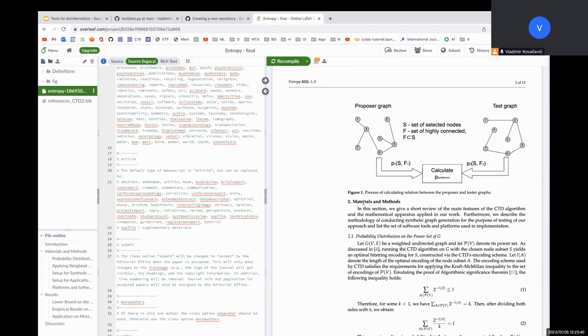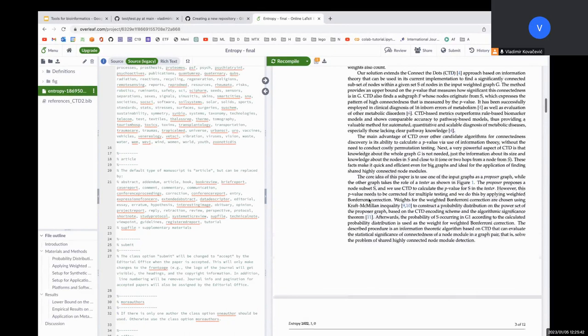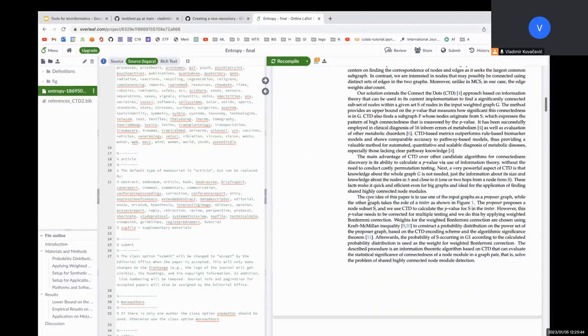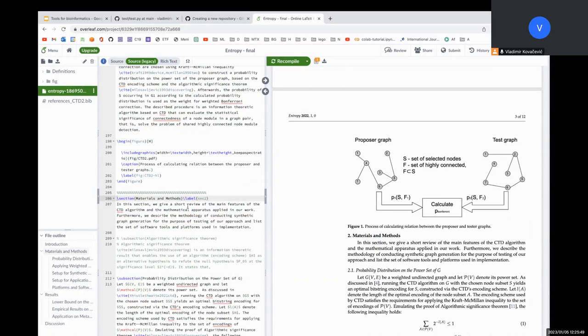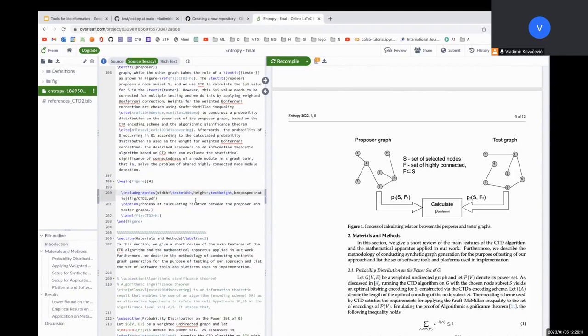it is readable, and if you want to change, for example, some of the sections, you can double click on this place, and it will actually take you to the source where this part is defined. So for example, this is the title of some subsection, section two, and here is what is written inside of it. So let's double click on some picture and see how a figure is defined.